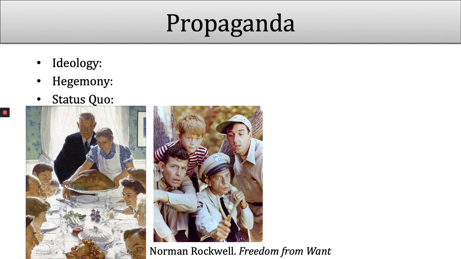Status quo is a term that refers to the current state of society. Those in power try to preserve the status quo because it benefits them. They're in power, so why would you question they're in power? So they wanted to make sure that the status quo was not messed with. Traditionally, those in power tend to be politically conservative because they don't like change, because conservatism emphasizes tradition and maintaining the current equilibrium. On the other hand, those not in power tend to be more liberal, politically liberal, because they emphasize change and disrupting the equilibrium.